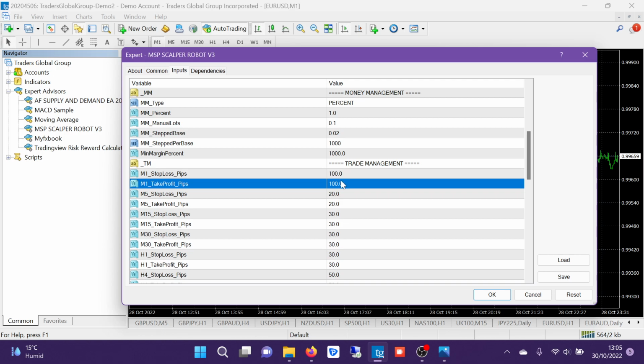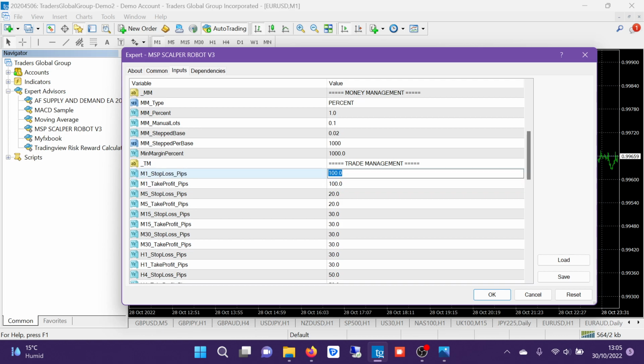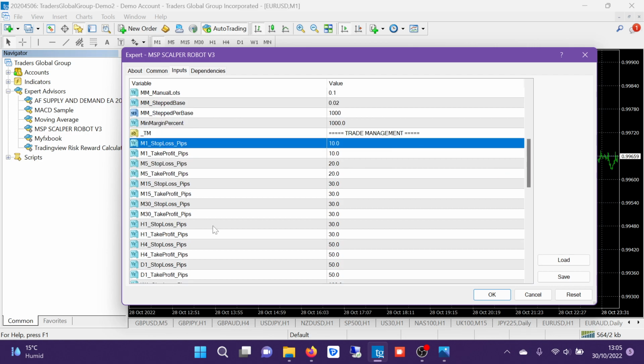So if you do want to go ahead and change it, you're more than welcome to. Just double click on the actual parameter and then delete a digit or add a digit, totally up to you. For the example I'm showing you, I'm just doing 10 pips. So 10 pip stop loss on the M1 timeframe. You can change these throughout the time frames, so they're not fixed. So for example, we've got M5. These are just optimized for how I particularly trade on the manual on a daily basis.